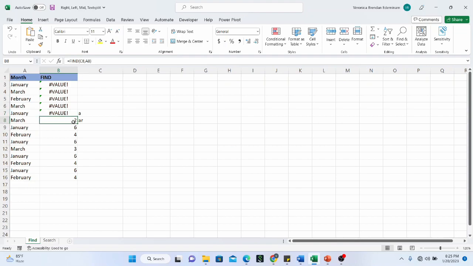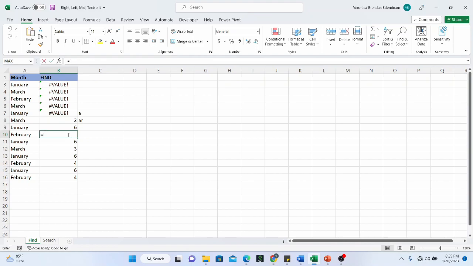It is very important to note that whenever your find text is empty, right, what the find function does is that it returns the position of the first character, which is always 1. So let us try this out.